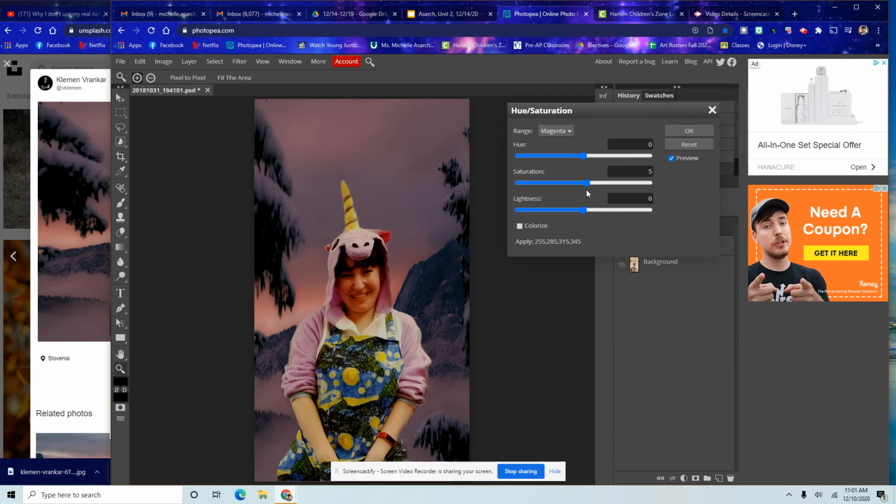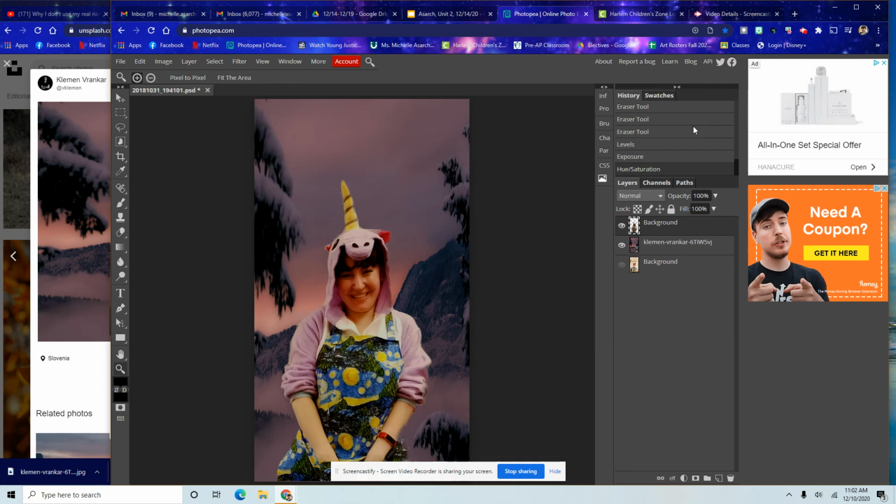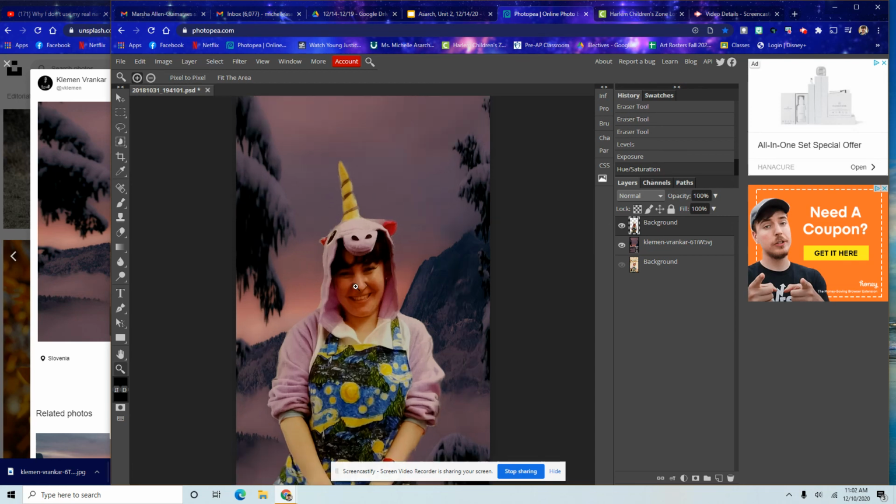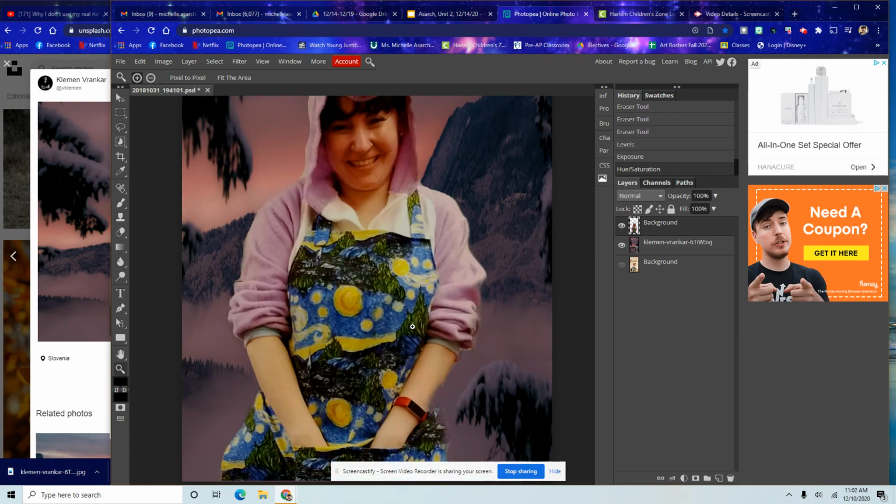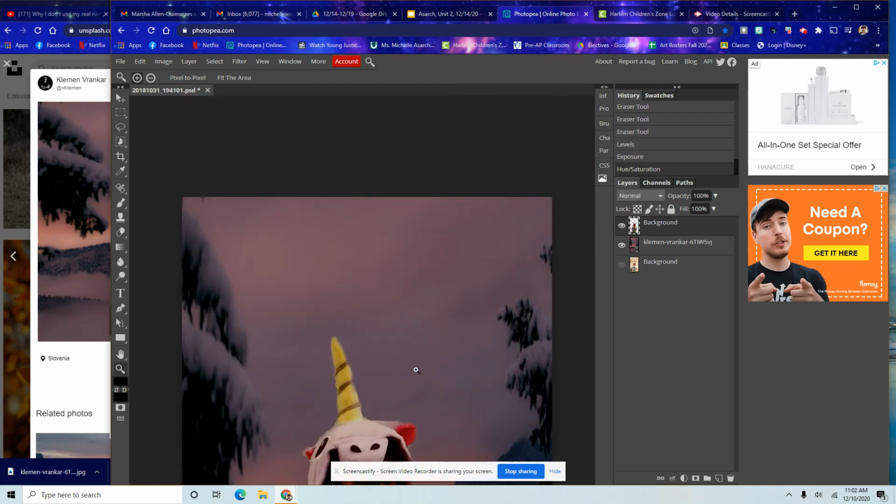Okay, there isn't an awful lot of magenta there. I could go to the blues because blue and red make purple. Make it a little bit more saturated. And cyan, make it a little bit more saturated. You're mostly going to see that in the apron. And just to show you the before and after of the hue and saturation, it's not a huge difference. It's pretty subtle, but I think it works with the colors of the sky. And let's see, is there anything that I need to clone out? I think I'm pretty good with that.